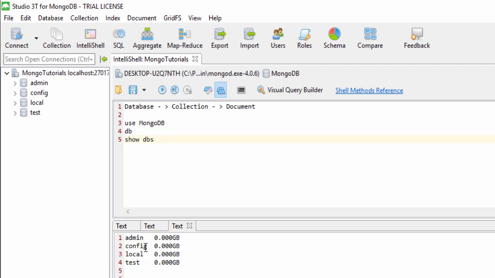As you can see, admin, config, local, those databases are available on the left side, but you can't see our created database. But don't worry, you need to make a collection, then this database will appear inside this section, right side.